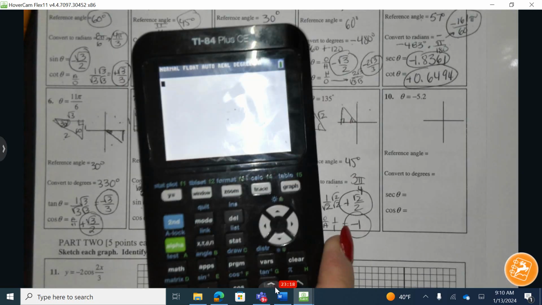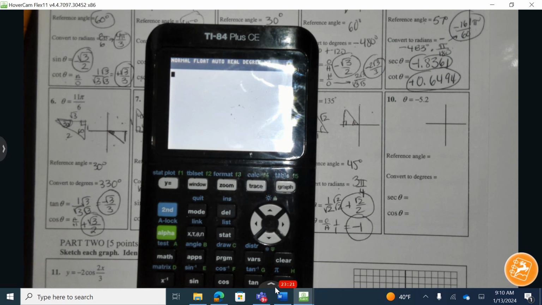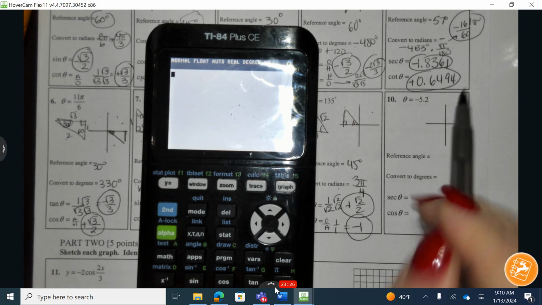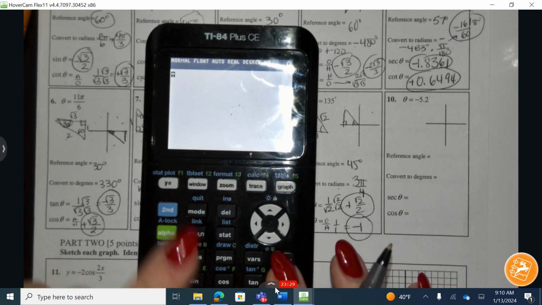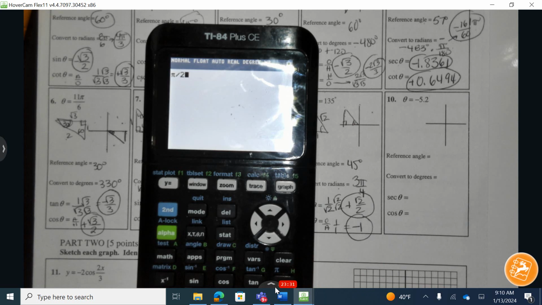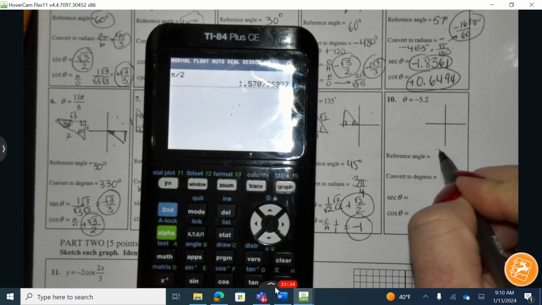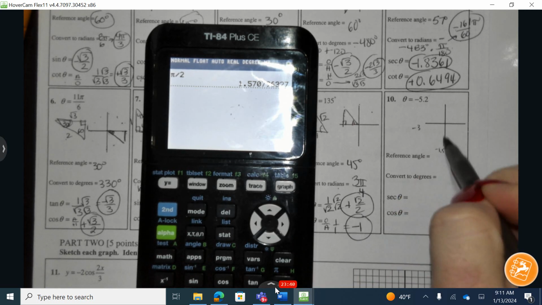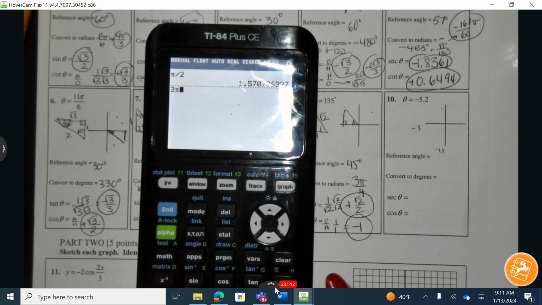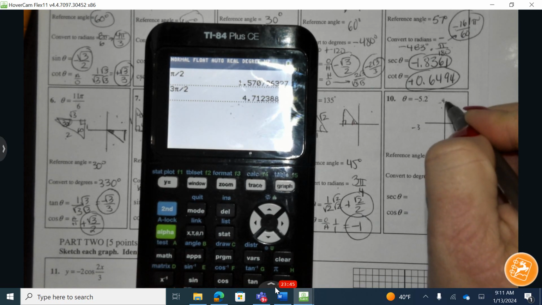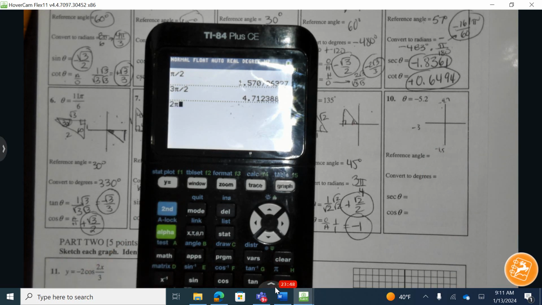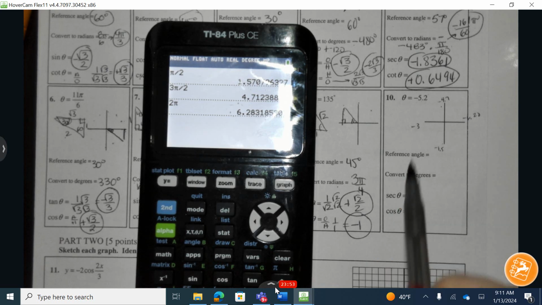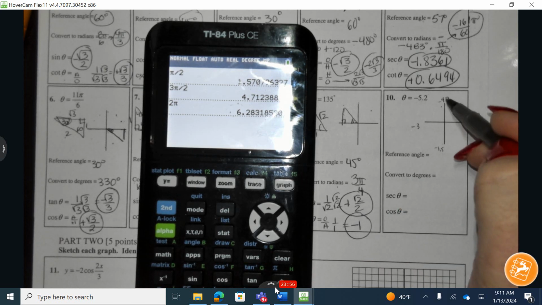All right, so a lot of students get confused here, and they're wondering, is this degrees? It is not. We would see a degree symbol here. So it's negative. I know I'm going backwards. If I did pi divided by 2, it'd be right here, this measurement, this would be a negative 1.5 approximately. We know pi is approximately negative 3. Let's do 3 pi over 2. So 3 pi divided by 2, that'd be negative 4.7. And 2 pi all the way around, it would be a negative 6.28. So I want negative 5.2.